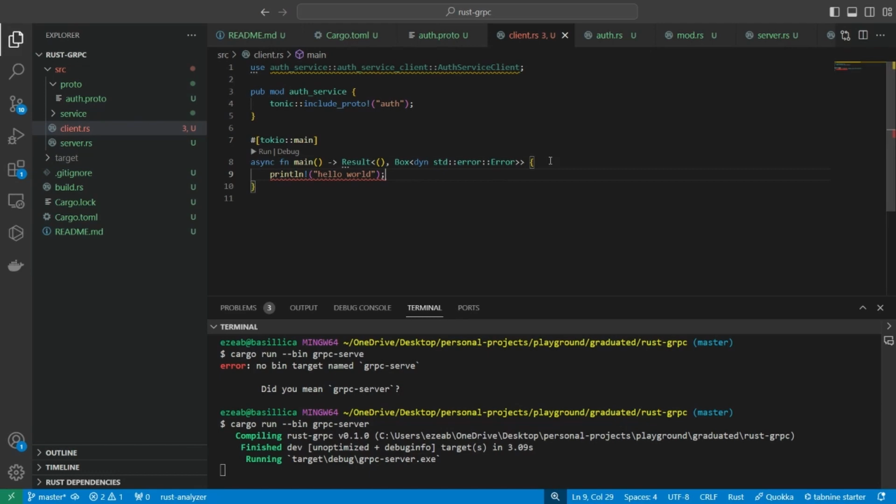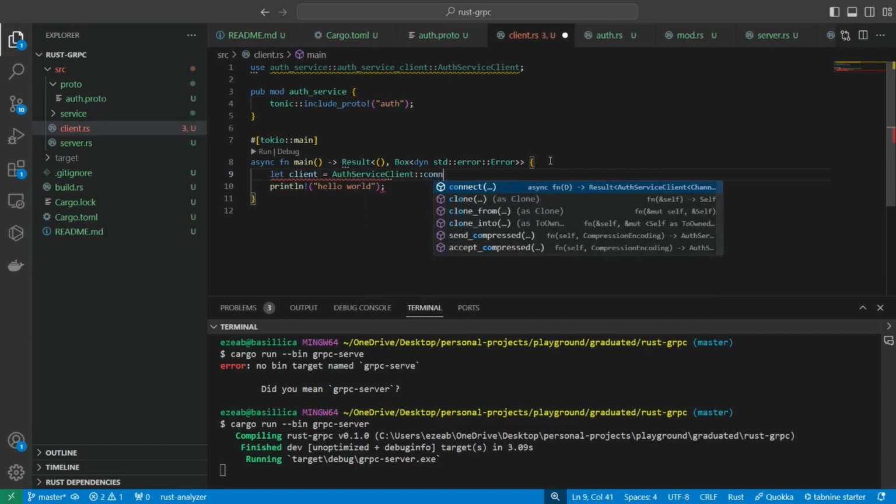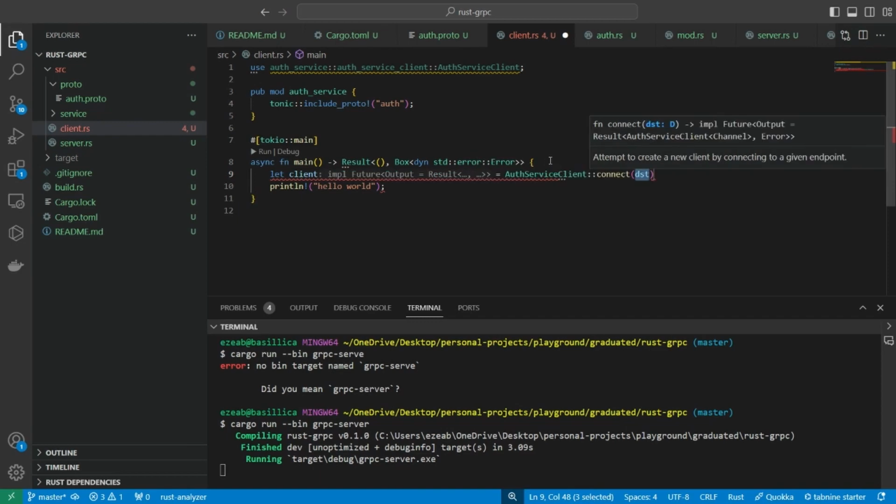Now I can define my client this way. My client needs to talk to the auth service client, so now I will connect, and I need to provide the address again. So HTTP, and what we provided was something like this. It's IPv6 format, and then the port was 551, like this.